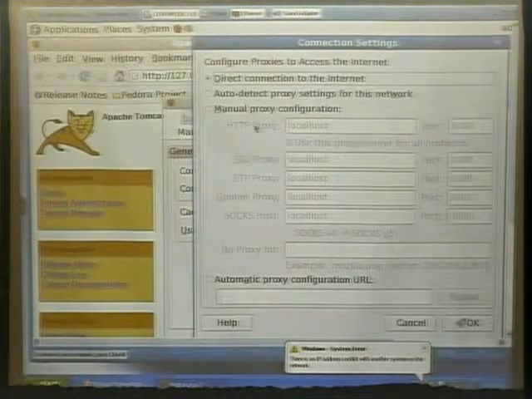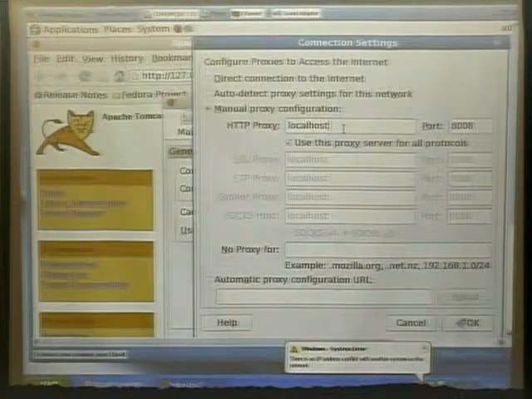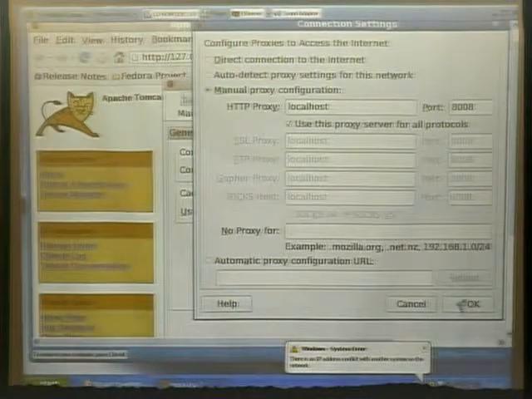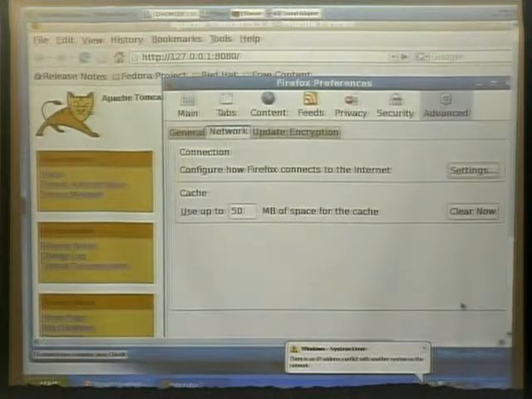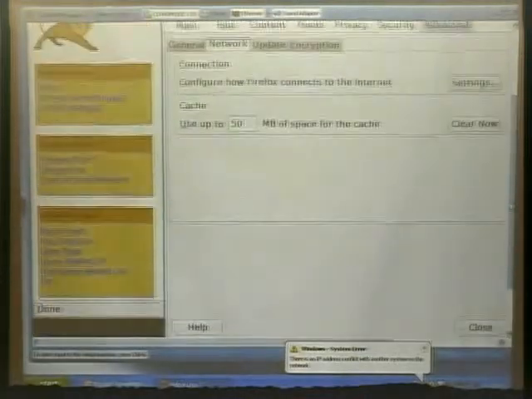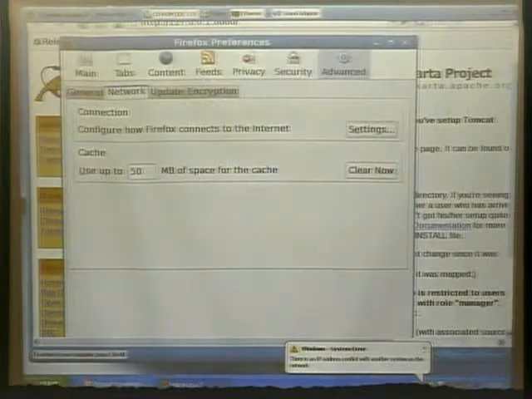So students can observe the web traffic while they are running this virtual machine. I set the proxy to localhost, and 8008 is the port used by Paros. As you can see, my screen is pretty small, so that's why I have to scroll up and down.